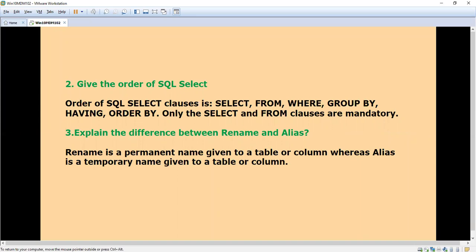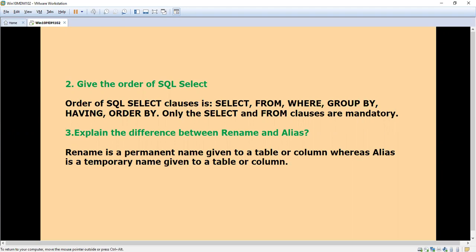Now I am going to tell about the order of SQL select. This is very simple. Normally we will be using SQL very often, but we don't know what the exact order is. Select star from EMP where, like that we will be using. The order of SQL select is first select, then from, then where clause, then group by, then having, and then order by.